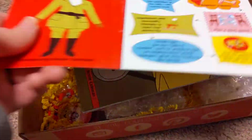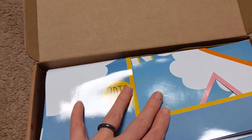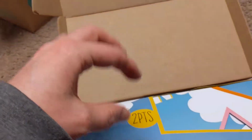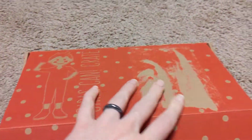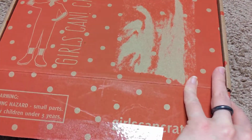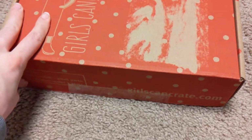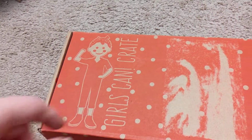There you go. Maybe one day I'll do some videos of the actual projects we did. We did one from the fire one with the bottles, two bottles on top of each other. And you made like a water tornado or whatever, and it worked great, but it leaks. So that's kind of not ideal. I have to try to glue it closed. So, yeah, I'll have to do some of those and actually do some reviews of the actual stuff that we make in here. So, there you go.